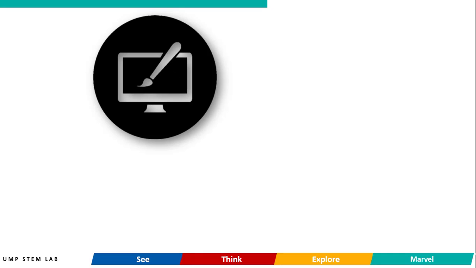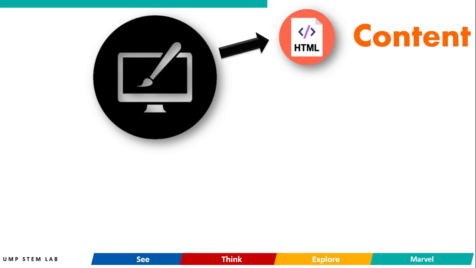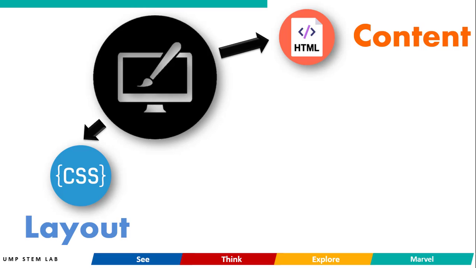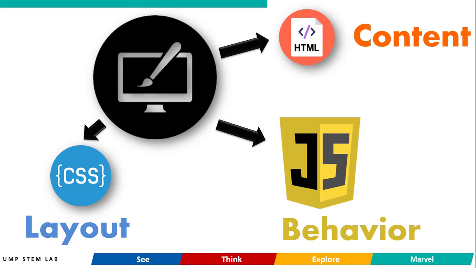To become a web developer, one must master the following languages: HTML to define the content of the web pages, CSS to specify the layout of the web pages, JavaScript to program the behavior of the web pages. JavaScript is one of the world's most popular programming languages. JavaScript is the programming language of the web. One way to learn JavaScript is by designing an interactive game as shown in this section.